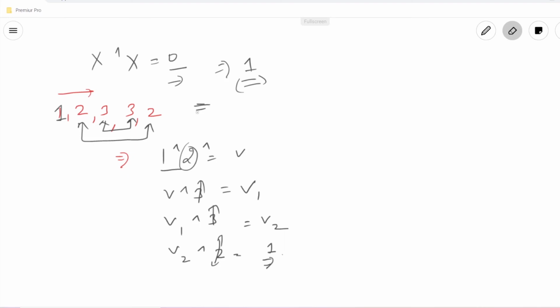So that's the approach we are going to follow here. Our time complexity will be order of n, and we are not going to use any extra space here. We have discussed two approaches: one with a map and another optimized approach with the XOR operator. I hope the idea is pretty clear here. Let's see the solution and the code as well. So let's jump to the code part.